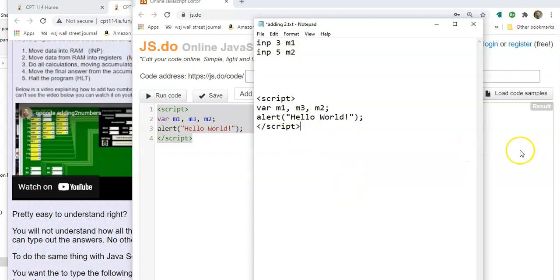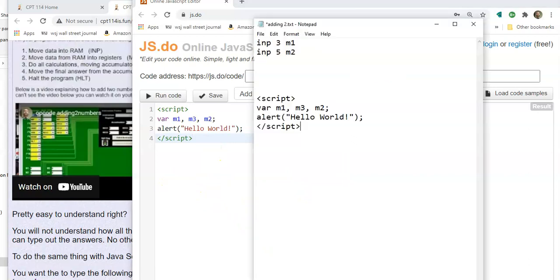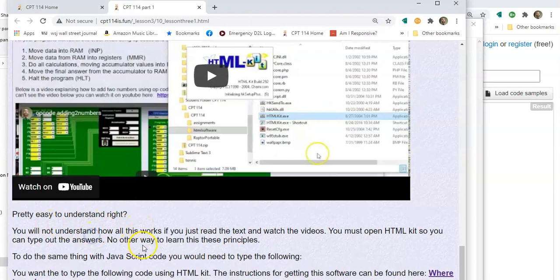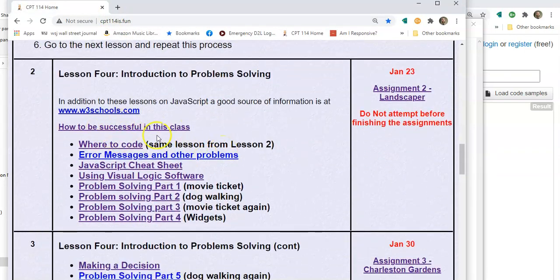I even allow you to provide a link to your JSDO when you submit your assignments. And that works really well. So you can do that, but sometimes students have some problems doing that. So having a locally saved copy of everything, and then you will upload this for the assignments. Now you don't upload the lessons. All you do is upload the assignments. When we move on to later ones, and you can see I have this success again in this for the assignment 2. You have more lessons to do.